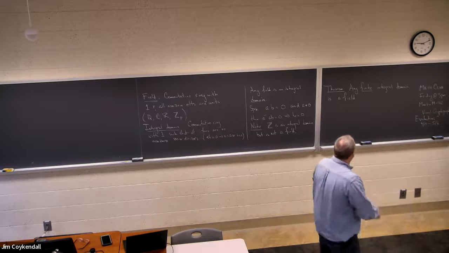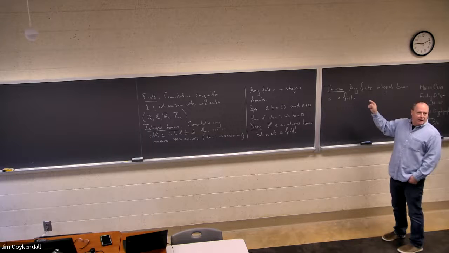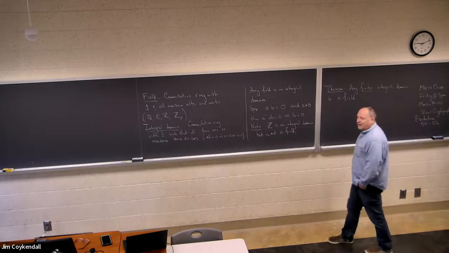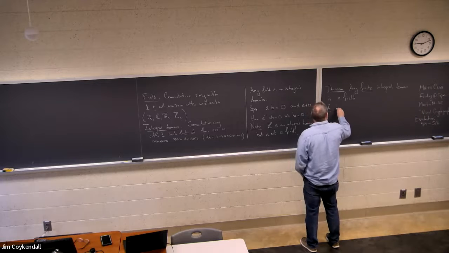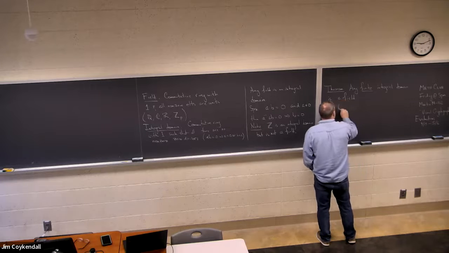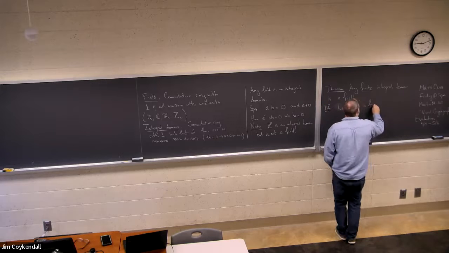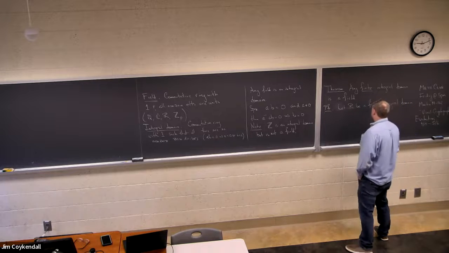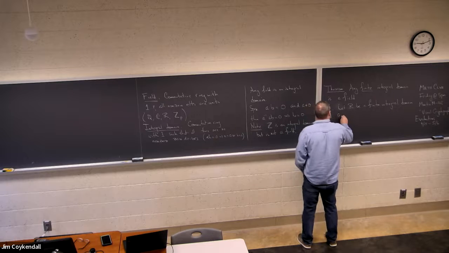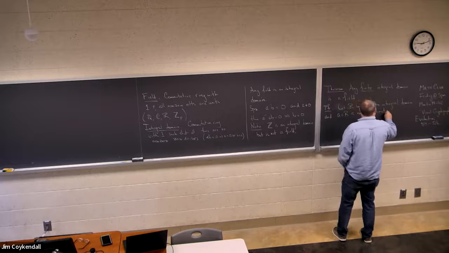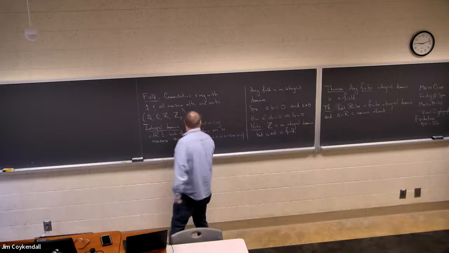Agreed? And so let's suppose you have a finite integral domain. That means there aren't any zero divisors other than zero. That means that every non-zero element must be a unit, right? So it's a field. Everybody okay with that? We will prove this in general, and the proof is very much the same. Let R be a finite integral domain, and let A in R be non-zero.